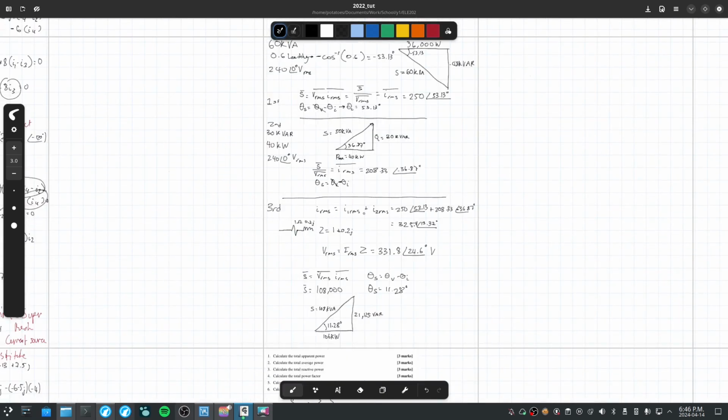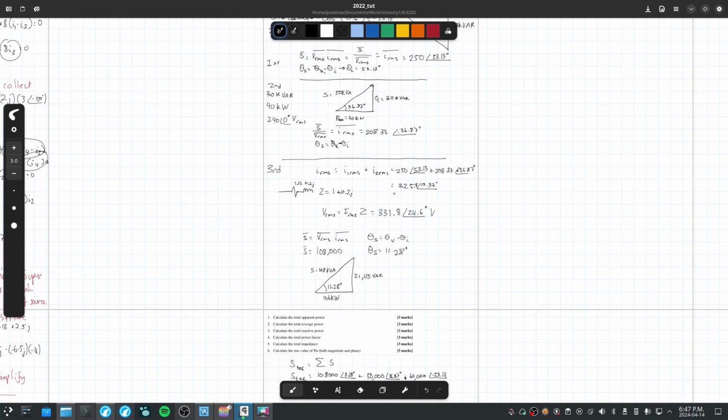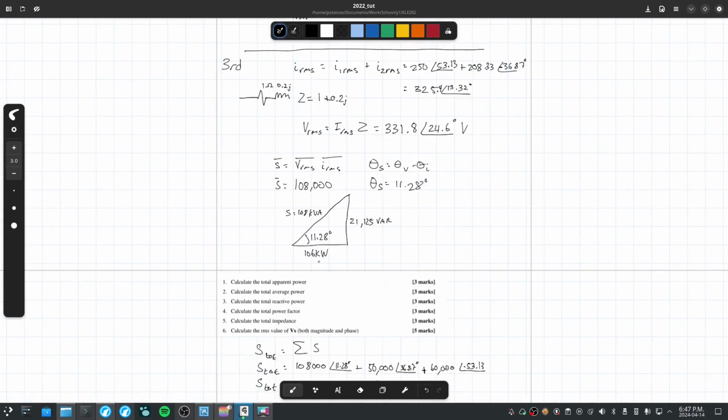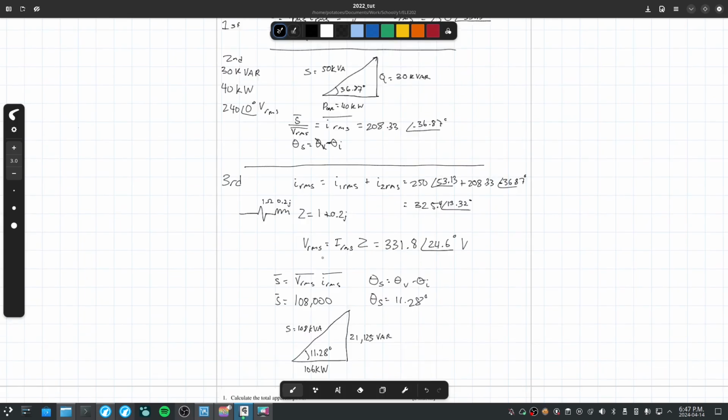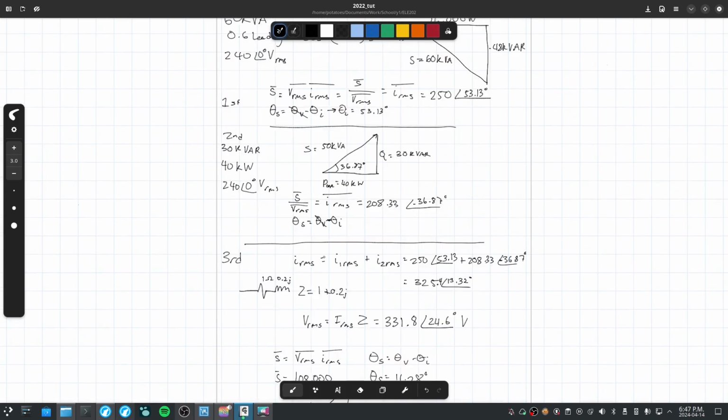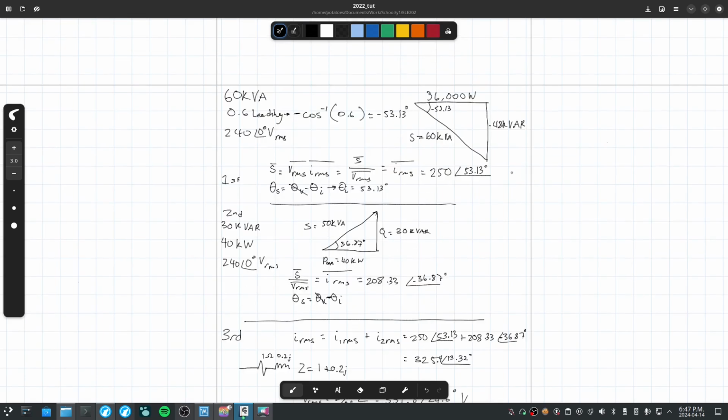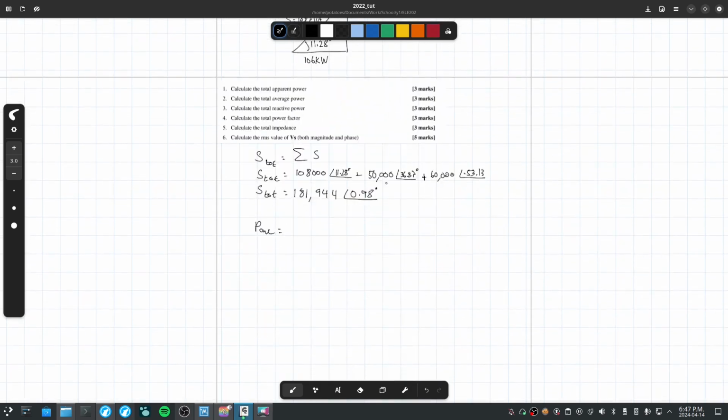1 second, let me just compare these numbers. So this is 30,000 plus, or minus 48, plus 21. It's around okay, so that part... Yeah, the power average should just be the real part. So that should be 106 plus... I'm suspecting it's 106 plus 40,000 plus 36. Oh, I put in the wrong number. Sorry.